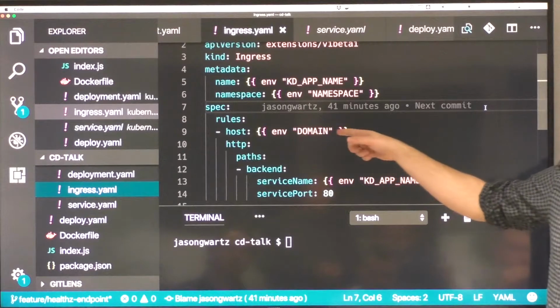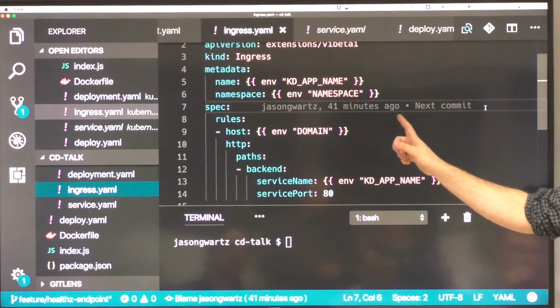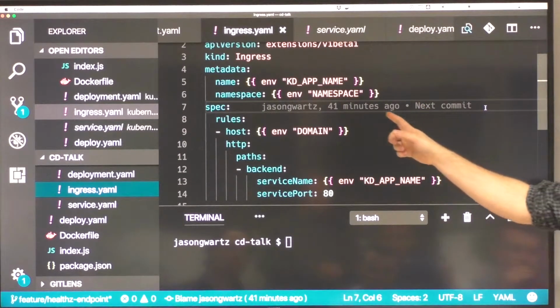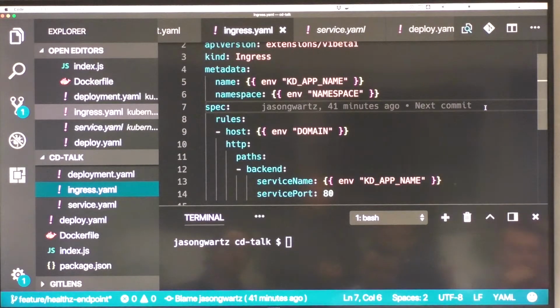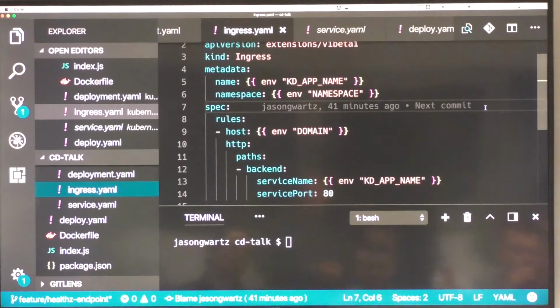Remember I said domain is kind of an interesting one to be templating. Actually, I don't have it in this example here, but in our production code, we also have a configuration that will automatically generate an SSL certificate and automatically create a record in Cloudflare. So that's all done programmatically. All we have to do is create this ingress object in our cluster, and we automatically get the SSL certificate and the DNS record. Anyway, so that's how we do the templating.